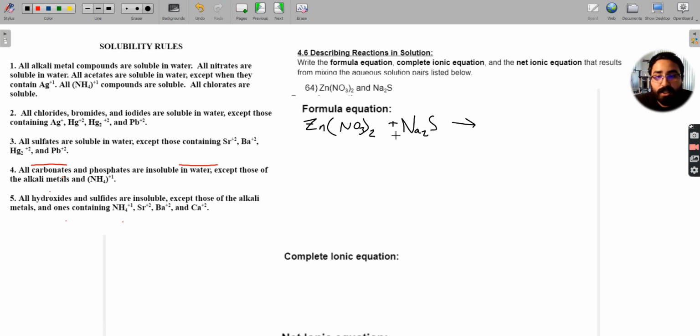And as soon as you see NO3, automatically you should be thinking, oh, that one's aqueous. So over here is NaNO3. Oh, what's that one going to be? I just said it. And if you weren't listening, it's aqueous. Mr. Sanchez, how do we know it's aqueous? Rewind the video. No, NO3, always aqueous. Na, always aqueous. Mr. Sanchez, why you repeat yourself all the time? So I can remember myself. Zn is +2 and S is -2.